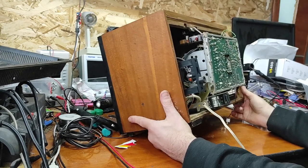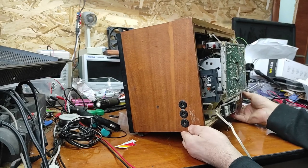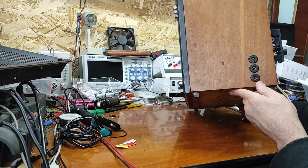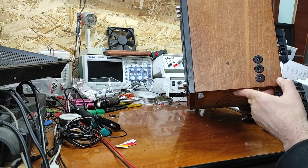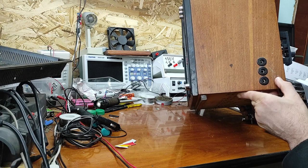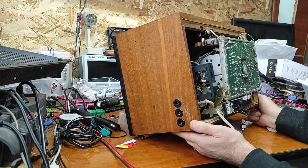I didn't put this to the mains yet. Now let's see. These are the connectors for the control joystick of the game. It has three connectors.